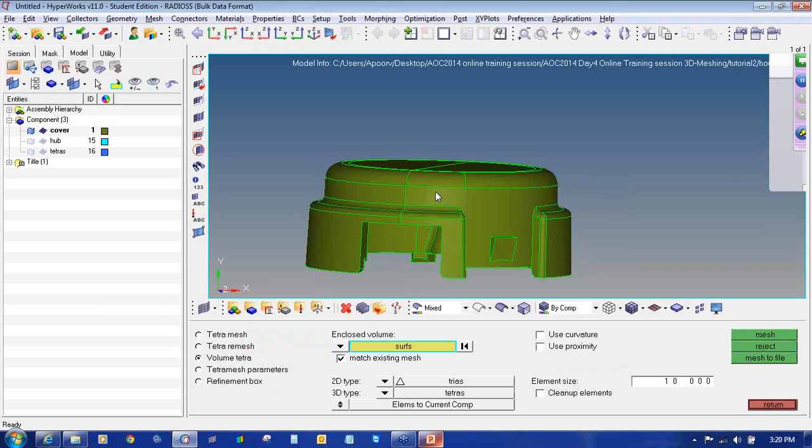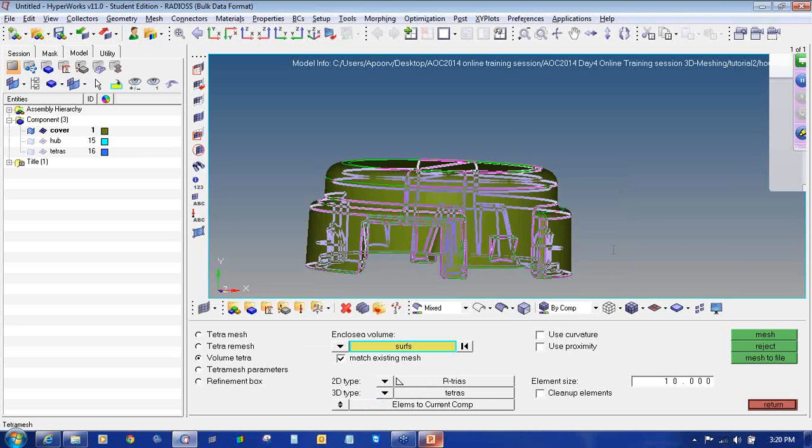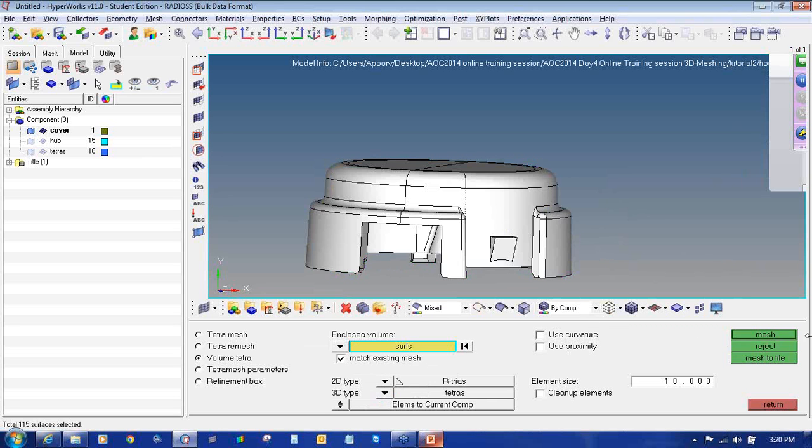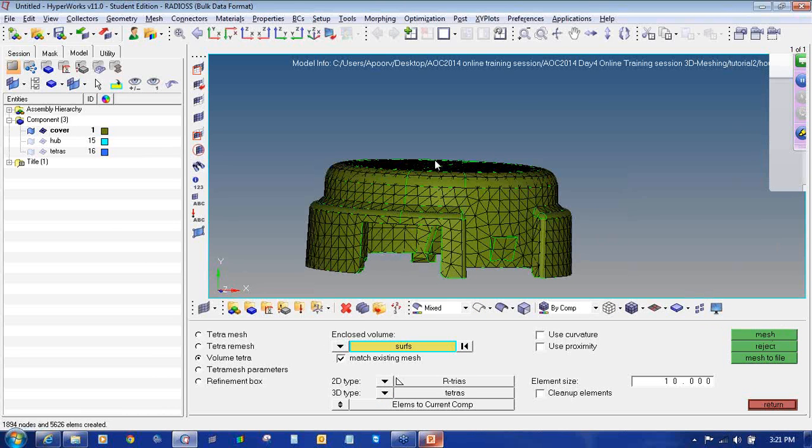And we'll see some other options like 2D as R trias, pick the surface, keeping all the other parameters as it is. We will click on mesh and see the difference.